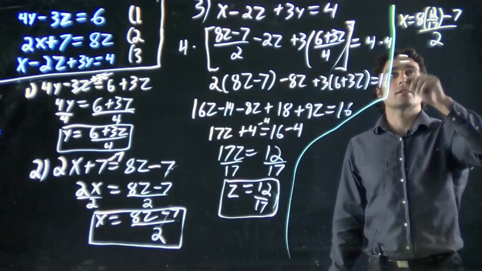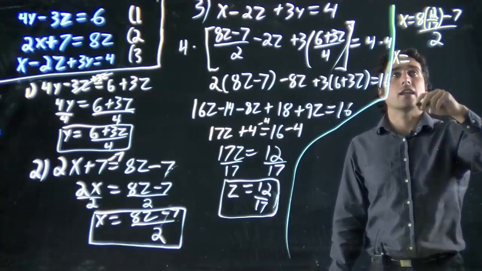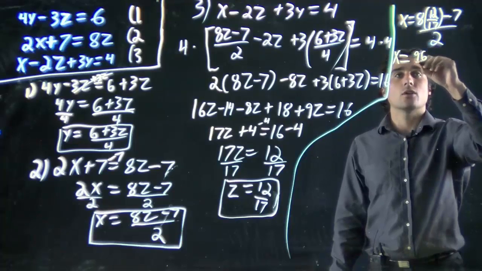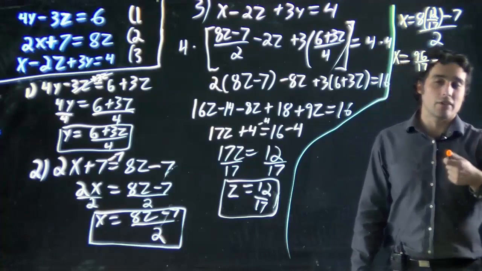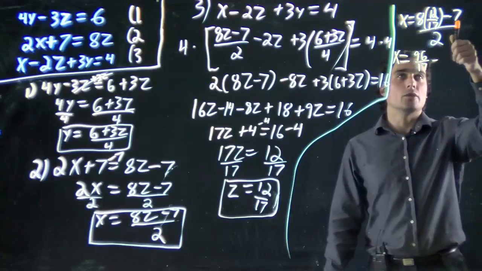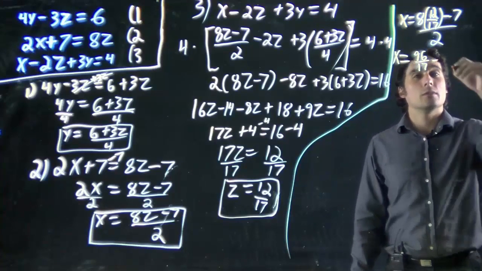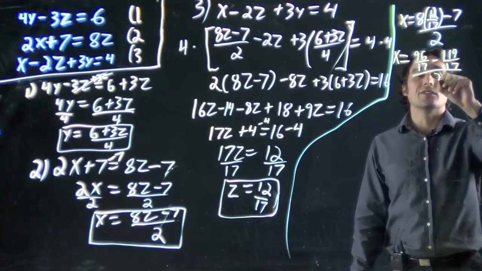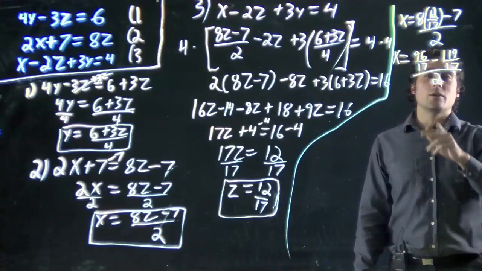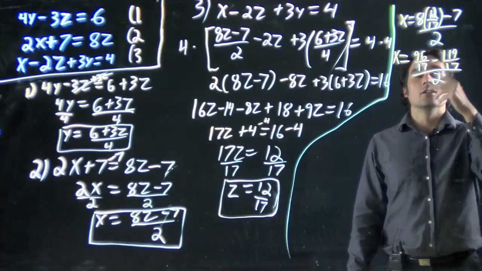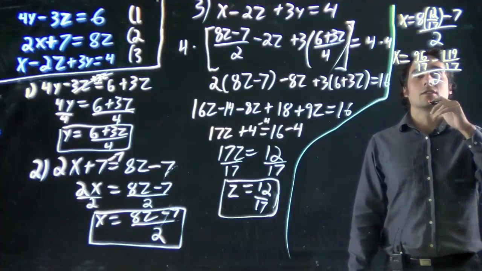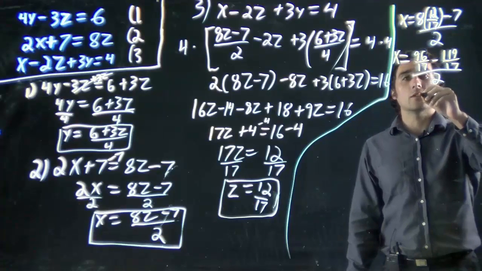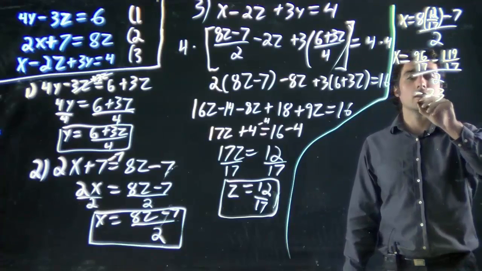What do we got? We've got to multiply that in. We're going to find these all at the same base. It's going to be a little messy. x is still equal, still have x on the left. 8 times 12, we get 96 over 17. We ought to put 7 to the base 17 as well. We want to do 7 times 17, which should be 119 over 17, all of this over 2. 119, 96 minus 119 should give us minus 23.